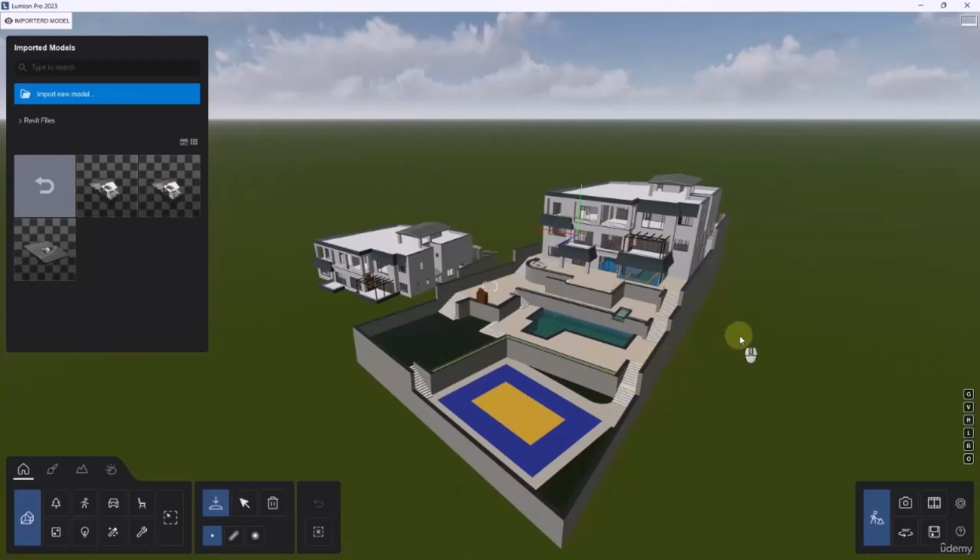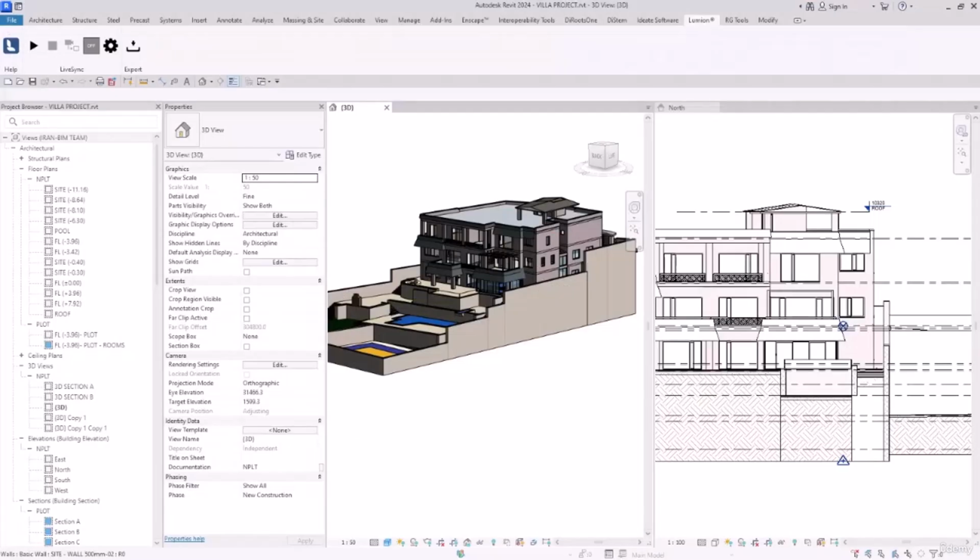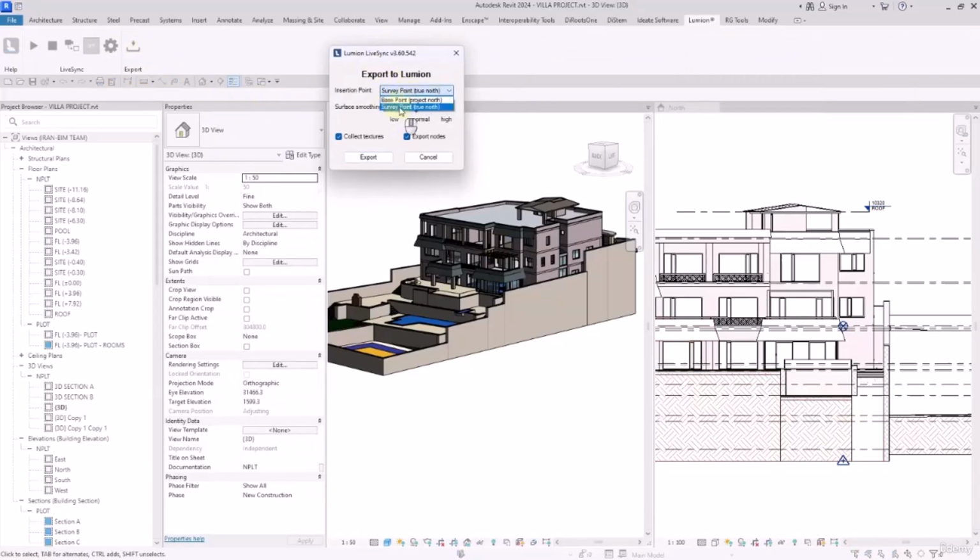Hence, if you have negative floors, you can set them in Lumion by adjusting these 2 points, survey point exactly, and you can do it by clicking on survey point here. The next part is surface smoothing, which I will cover in the next section.